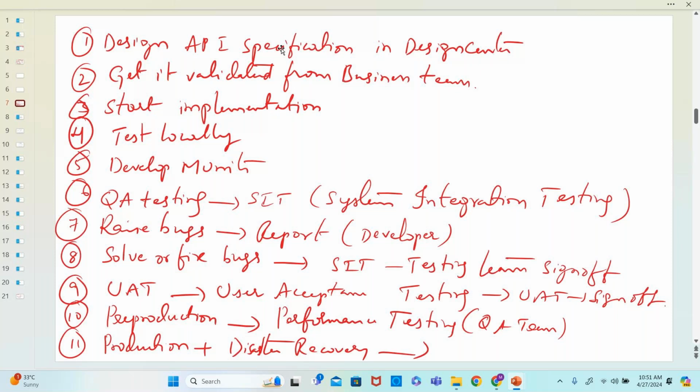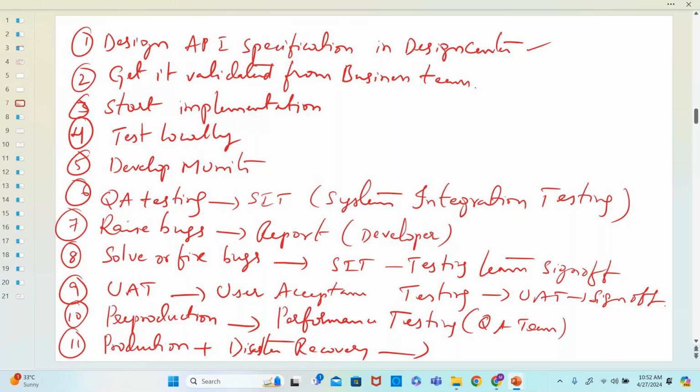For example, you can ask, is the API specification ready? Or the short form, is the API spec ready, or API contract. Some managers use the word API contract. All mean the same. Most of the time developers say, is the RAML ready? You design the API spec, API contract, or API specification using RAML in Design Center. What is the first step? We'll go through the documents and then we'll design the API specification in Design Center. Now this is ready. Now what is the next step?